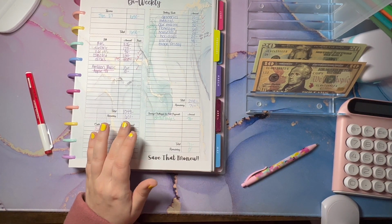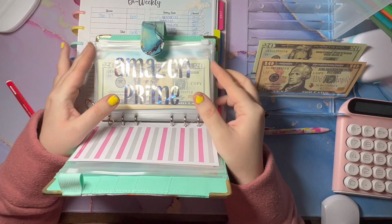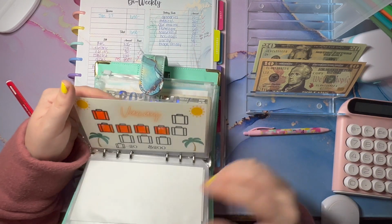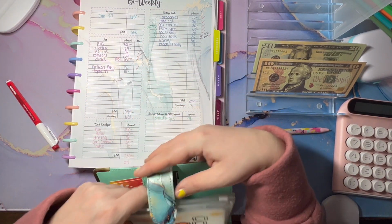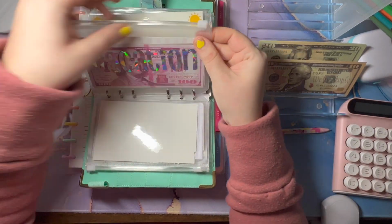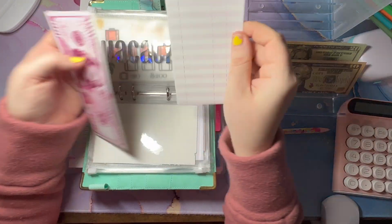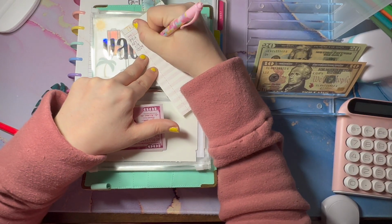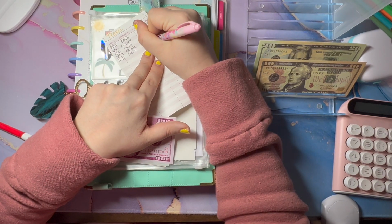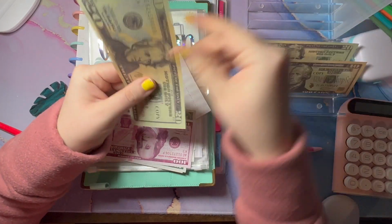Okay, so vacay is going to get $40. And the reason I did prop money for vacay and Black Friday is because those are more long-term funds that I'm not going to need right away. So I was okay doing prop money. All right, so we're adding 40. I have a dilemma. 348. So we're adding 40.